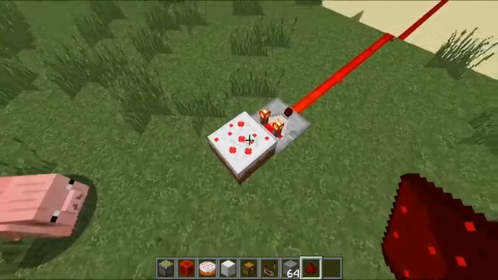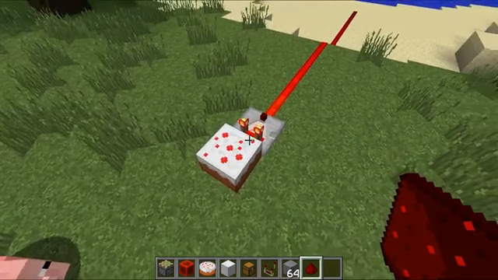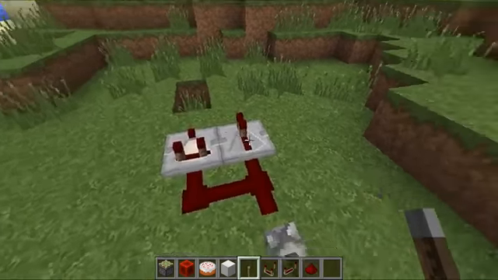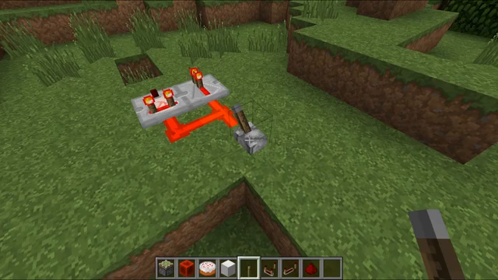and they will give a different signal strength depending on how much cake has been eaten, which I personally think is absolutely hilarious. When they were first introduced into the game, they actually had a shorter delay than Redstone repeaters, but unfortunately this was changed, which broke a lot of my Redstone circuits that I had designed.